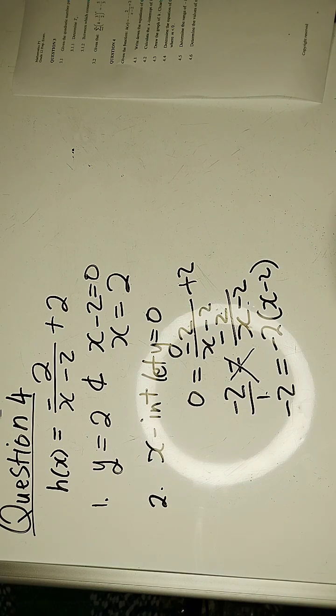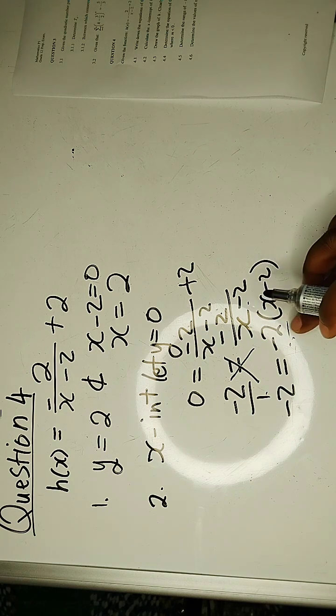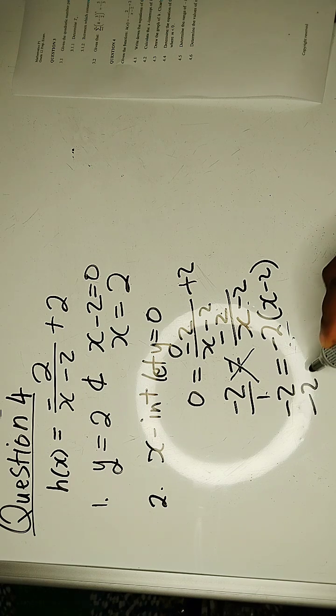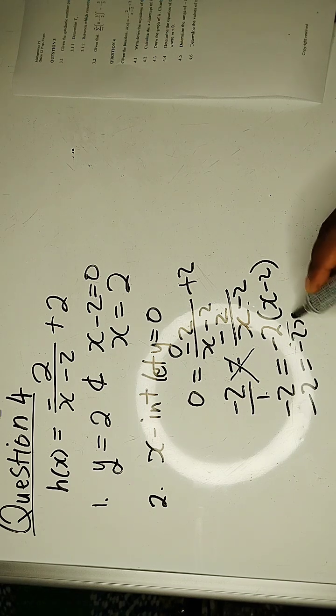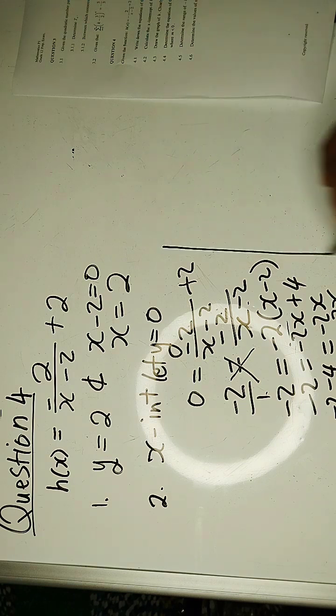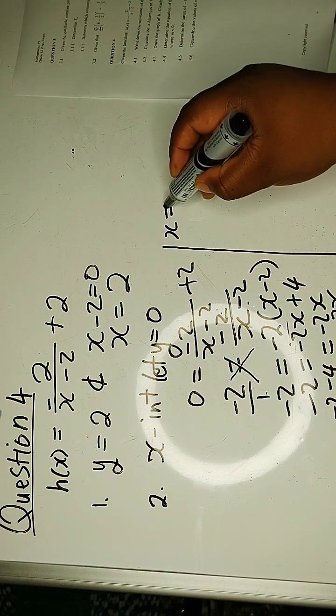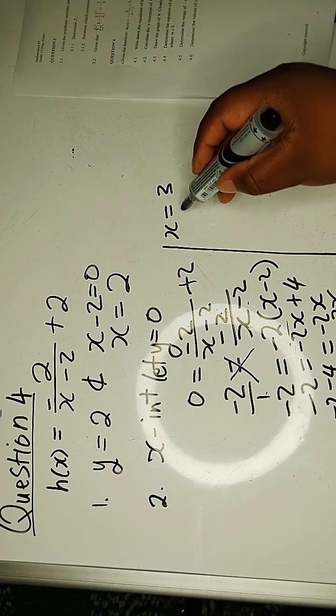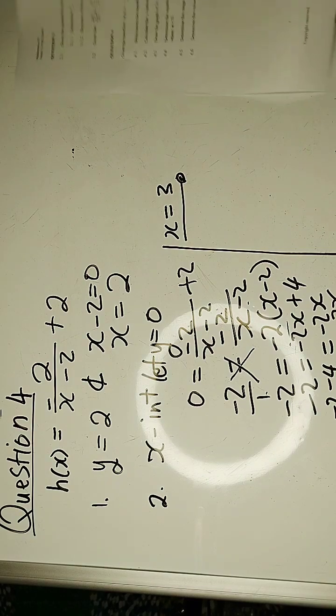Then here, how do I continue? Number one, I would say you divide by negative 2 or you factor in. So let's factor in. Negative 2 is equal to negative 2x plus 4. Then I take these to the other side. I have negative 2 minus 4 equals to negative 2x. This will be negative 6 equals to negative 2x. Divide by negative 2, divide by negative 2. Hence, we know that our x will be equal to positive 3. Okay, that is our x-intercept.